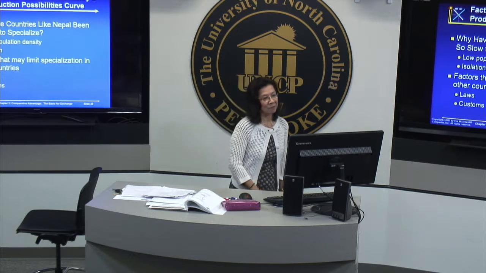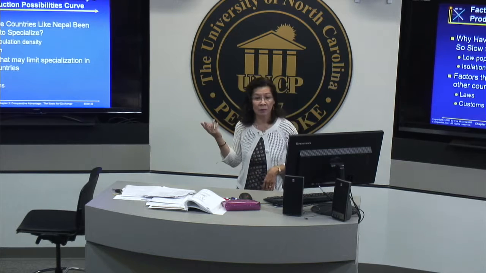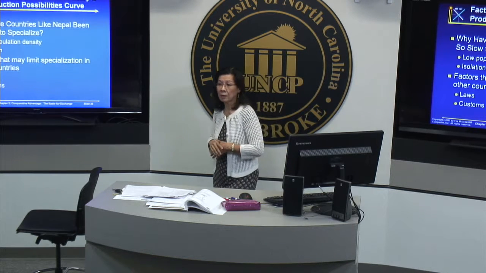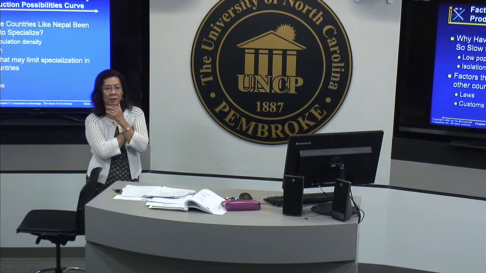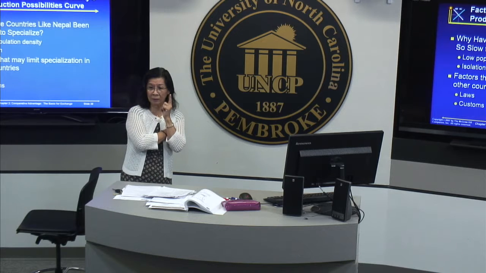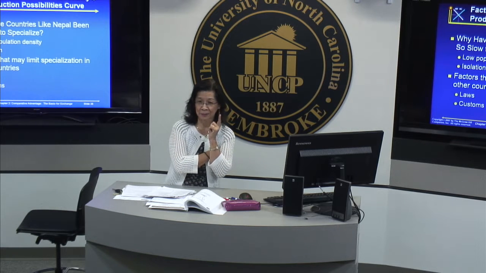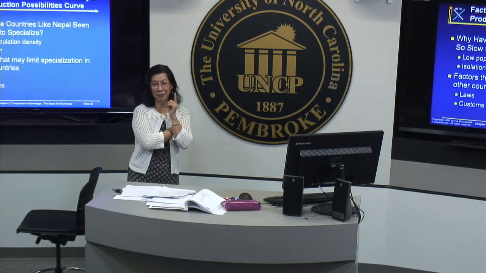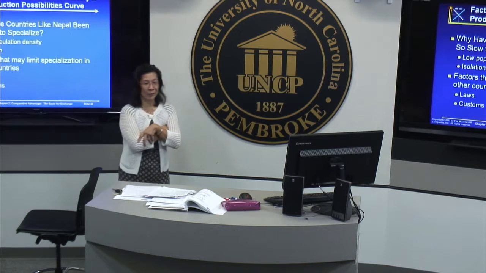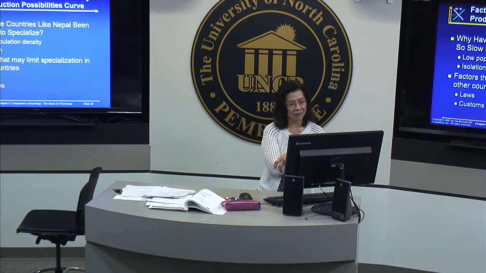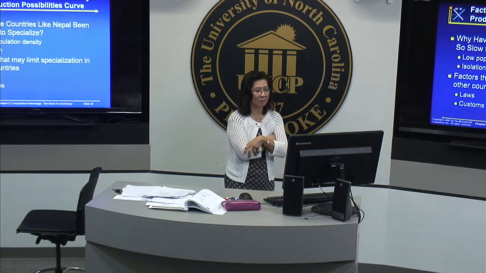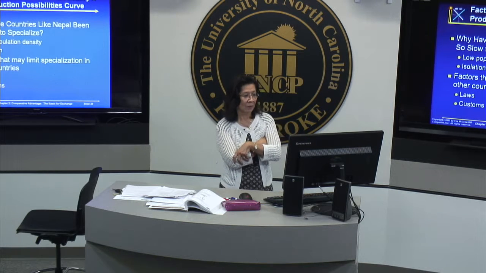Very good. Now, a country like Nepal has low population density. It's isolated, right? So how do you do trade with countries like that? What does it take? Communication, very good. What else? Cooperation, good. One other thing, you've got to get there physically. What do we call that? Travel, transportation, very good. Probably have to use donkeys. They may not be trained horses. Well, horses, donkeys, maybe. It's mountain goats, you know.